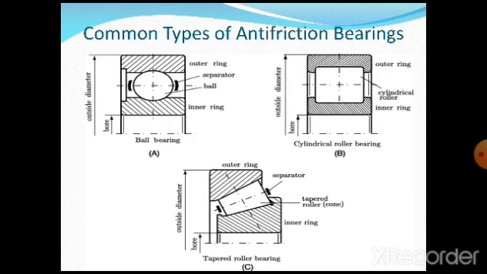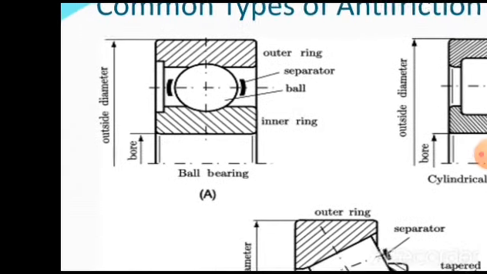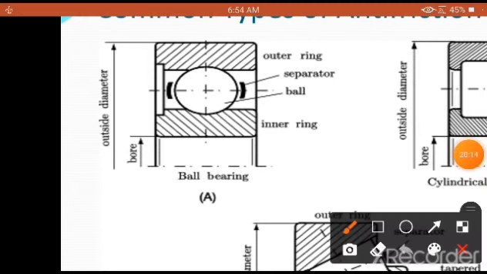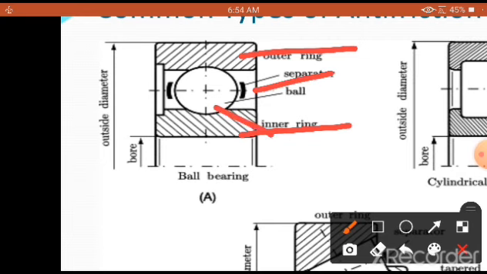So now we need to understand, of course, common types of ball bearings. It's a cut section, as you are going to see very clearly here. Here the cut section is shown for better understanding. You can see clearly this is an inner ring, or inner race, and the outer ring, and this is called a ball, which is held by this, called a separator. So in that there is a holding of the ball.